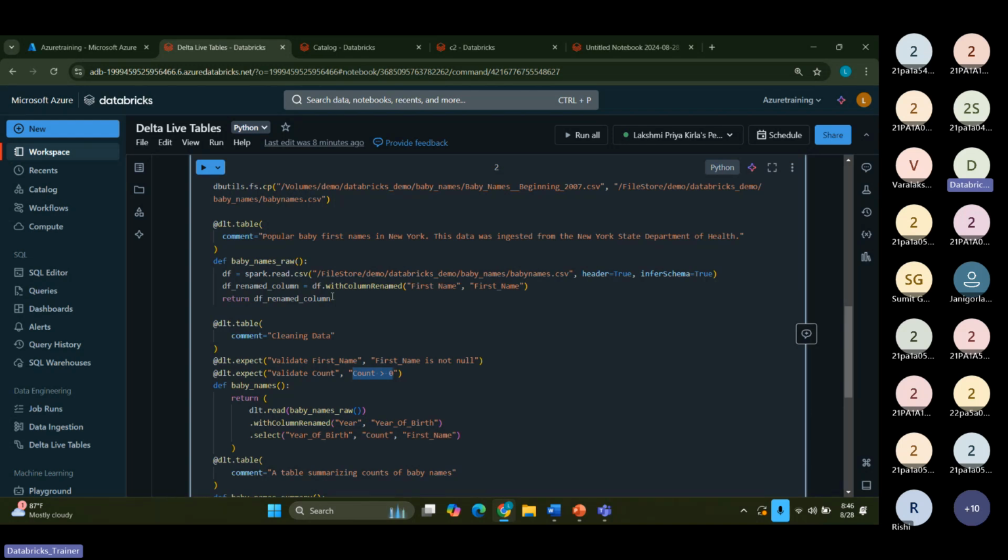Delta Live Tables will be mostly used in ML workflows, when you're training an ML model. You will take the sample data set and divide it into two, 80 and 20, and train the model, right?